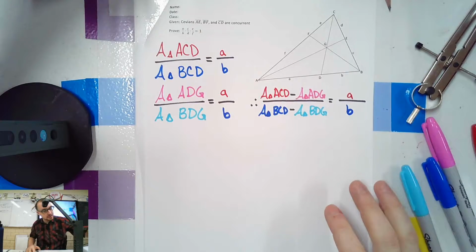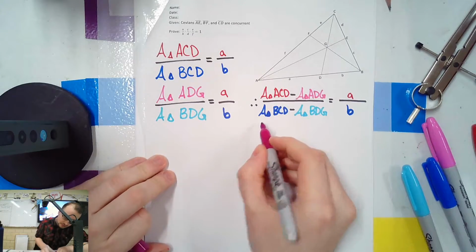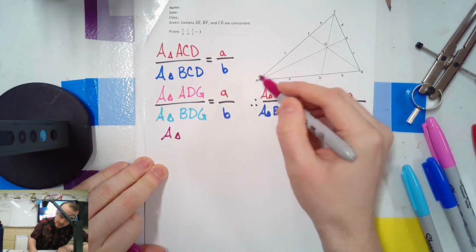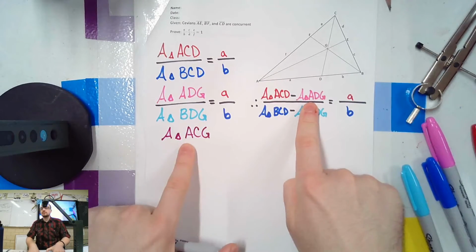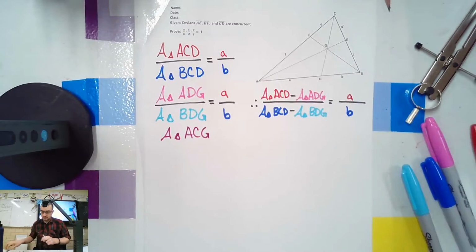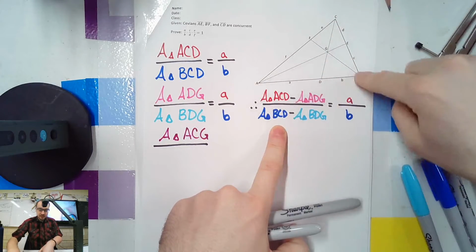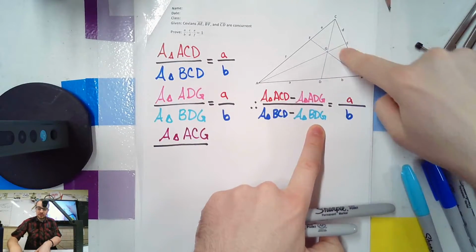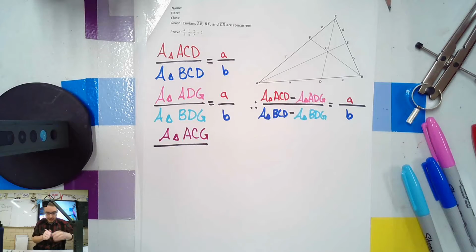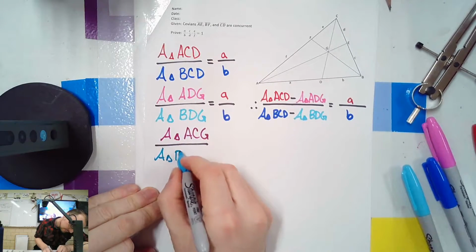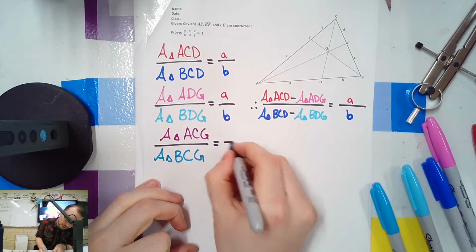So I'm going to call that, let's use, I want a reddish color. And then this means that the area of triangle ACG, that's what's left over after we subtract that, right? I'm just substituting this for this. Over, well, here's BCD. And if I subtract this triangle, this bottom part, what I'm left over with is this, right? BCG, very good. So I'll do another color blue for that. So that should equal A over B.